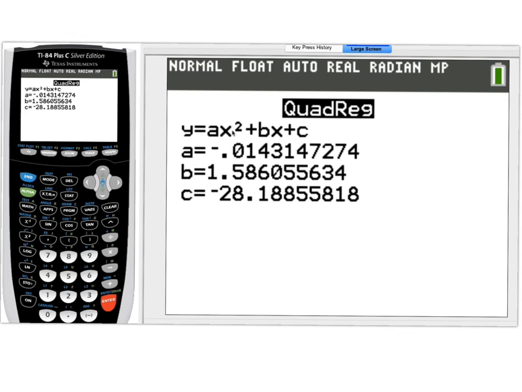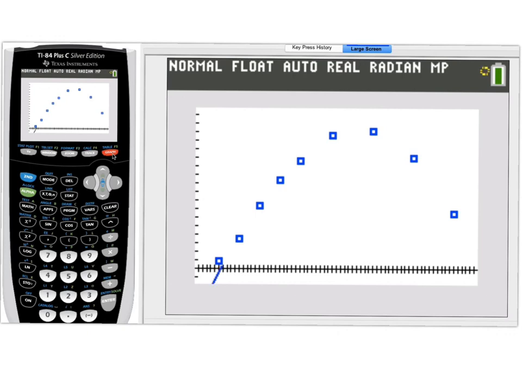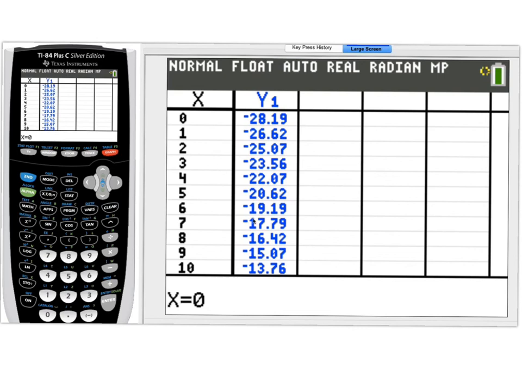and here are my A, B, and C values for that quadratic. So it's a good thing I stored it because writing that down by hand is a bit of a pain. If I actually go to the graph, it should have that graph there as well. And something else that you can do is use the table of values, which I'll show you in a minute once this finishes graphing. And from there you can find the exact value of this quadratic regression for whatever x value you are looking for. So you can use that.